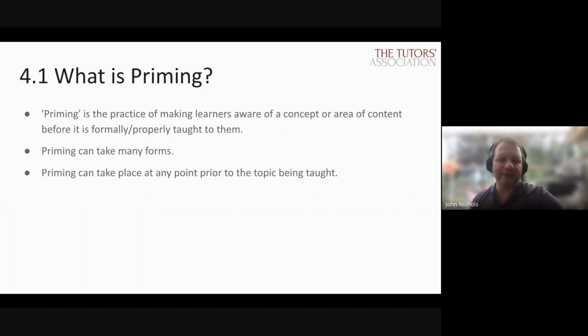So priming can take many forms, but we really want to make sure that the context is understood by the students. They understand whatever it is that we're doing beforehand, so that whatever we're priming them with relates to that, and they get the link. We also want to make sure that they actually pay any attention to it. If we just mention it in passing and don't ask them any question about it, or don't check they've actually heard what we've said, it might not be very reliable.